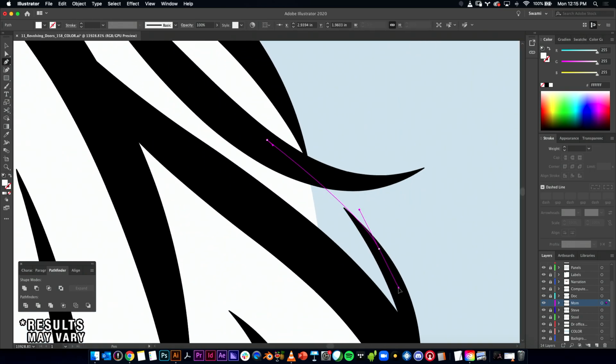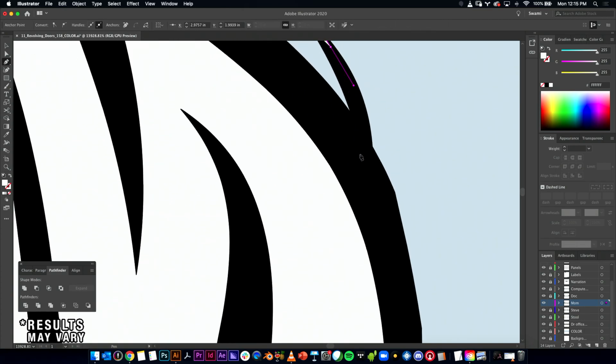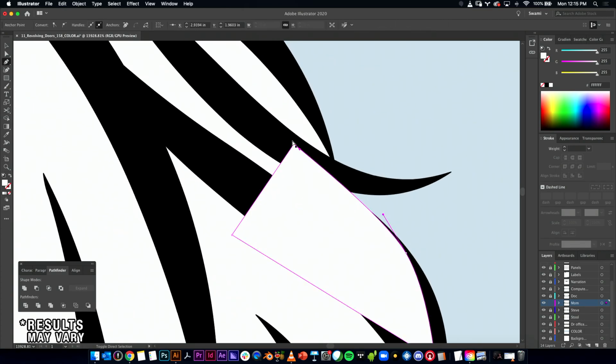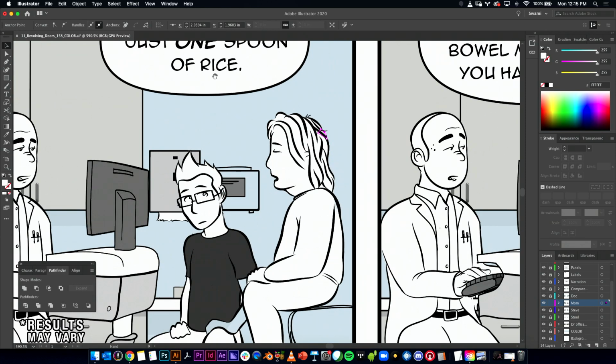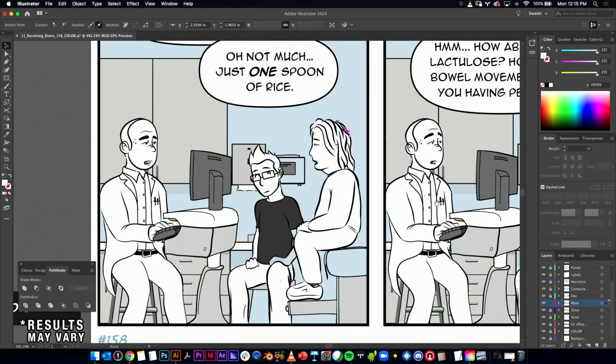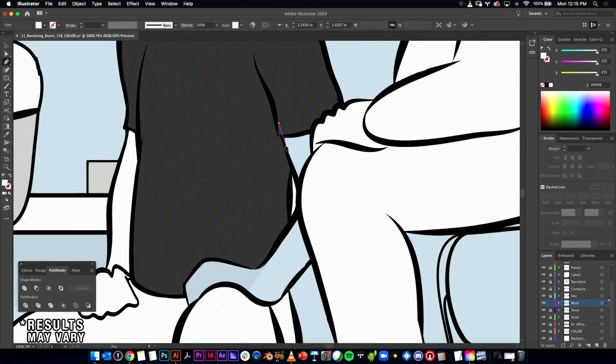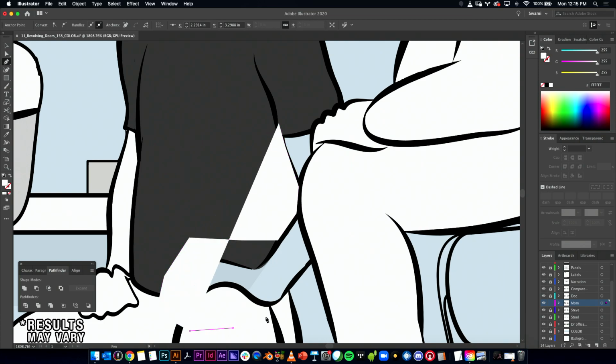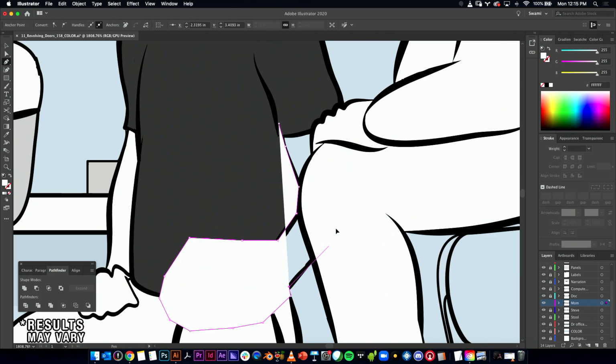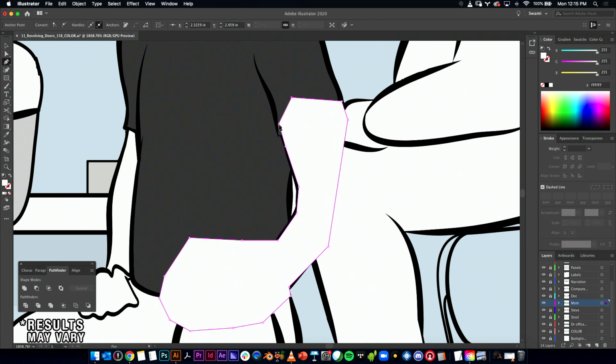Could probably use another white piece. Move to the back. Wow. Somebody was in a hurry. Move to back.